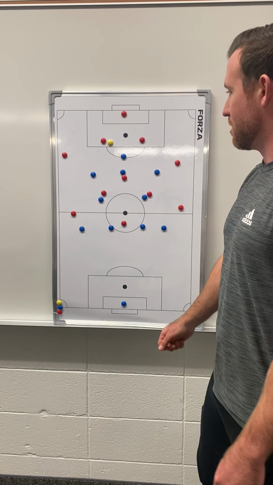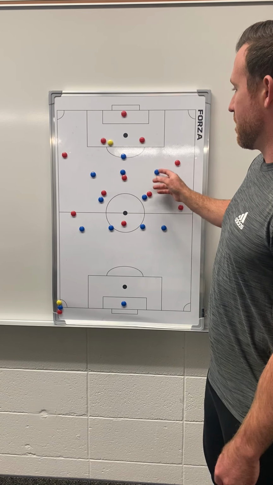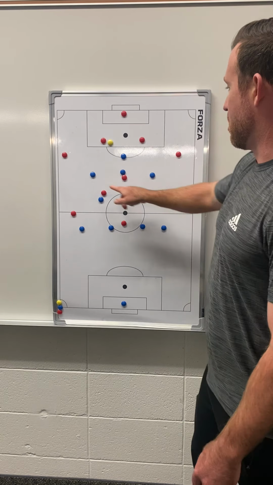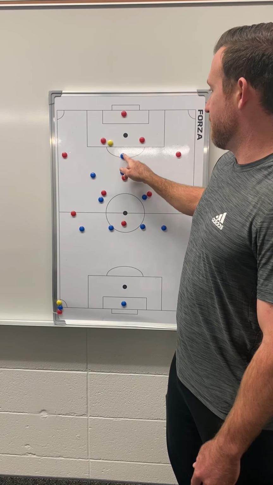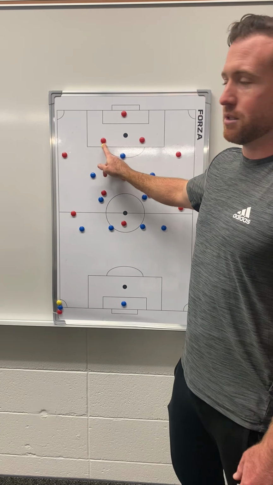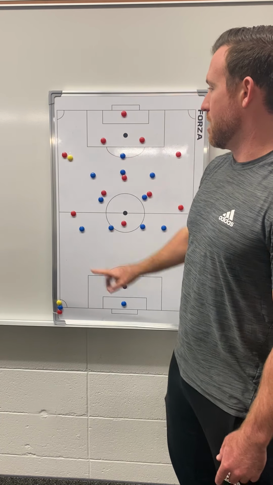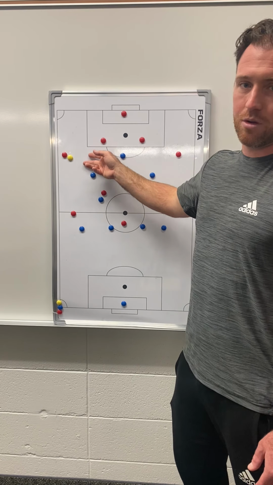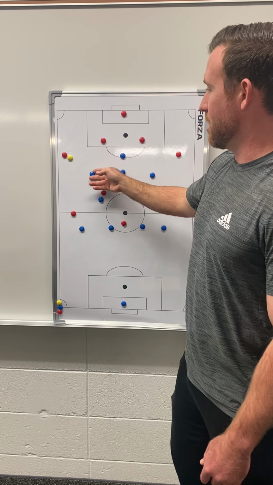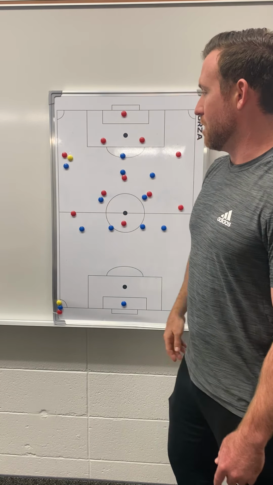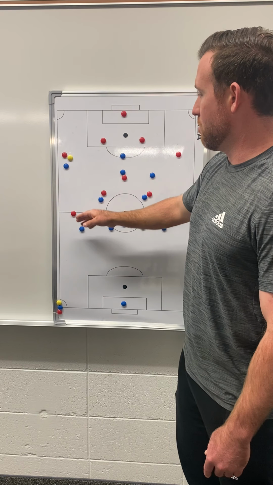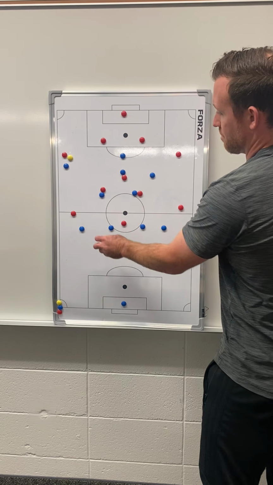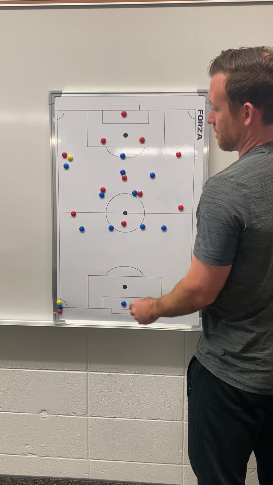So obviously yellow is the ball, right? This is kind of our starting formation. I want you to notice that our midfielders right now are tucked in order to invite their center backs to play to one of their outside backs, right? As that happens, that is our trigger, our cue. It is the moment that as we see them getting ready to pass, we step and we cut off the end line, right? We want to force them into the middle here, where we sometimes have a numbers advantage, or at least we're relatively even, right?